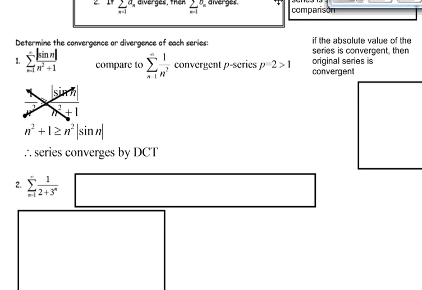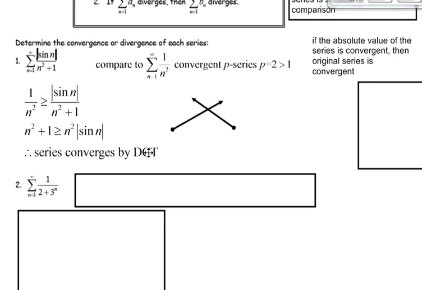Now, I've had people in the past ask me about this, because couldn't you have intuitively figured that out from the first line? 1 over n squared being greater than or equal to sine n over n squared plus 1. Yes and no. Yes, because obviously you can tell that 1 over n squared is greater than or equal to that. But I would take it one step further, just to be absolutely sure and to show that a little bit more. So I would take it down after you cross multiply, and then this is pretty clear. You don't have to take it much farther than that to see that this statement is true. Then you can say, therefore, the series converges by the direct comparison test.